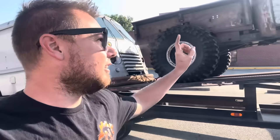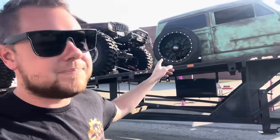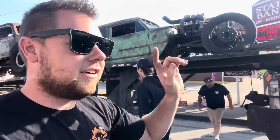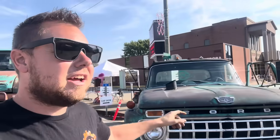We're not unloading the trailer. I don't feel like unloading it. We got the 41 Dodge. We brought the 51 Crosley. And also we have the 65 Ford. The welder rig is here. We got the 65 Ford farm truck. It made it here. And also the square body Hannah and I painted down the road. We actually sold it. So it's just right down there. We'll run into it here in a little bit, but there's that.